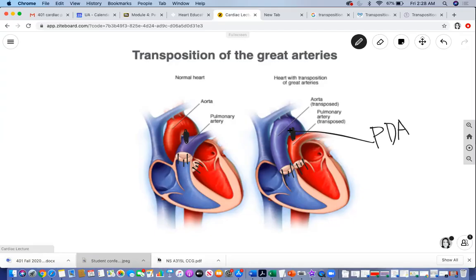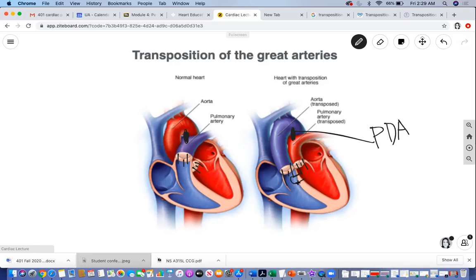Question number 5, what are the 2 surgical interventions that are typically performed and how are they accomplished? So the first intervention, this opening here is not very reliable, first of all, and sometimes even on high doses of prostaglandin, you get to a point where it's very difficult to keep this open. So the first surgical intervention is called a balloon atrial septostomy. So they essentially would put in a balloon to create an opening between the atria.